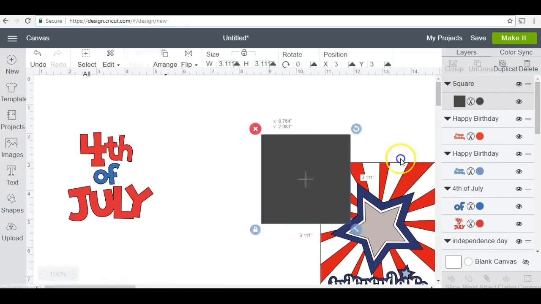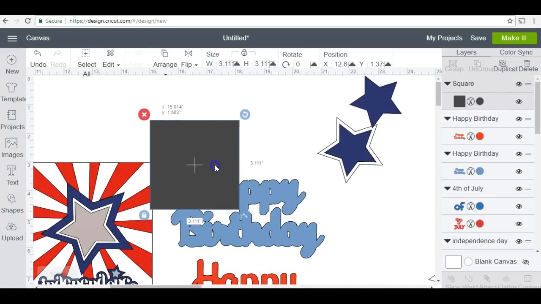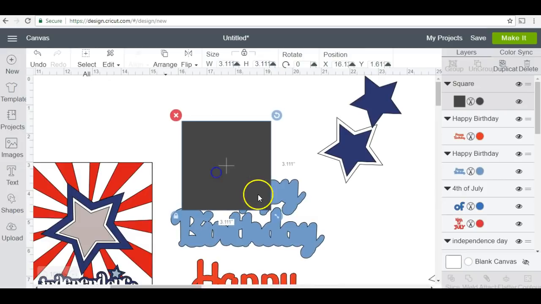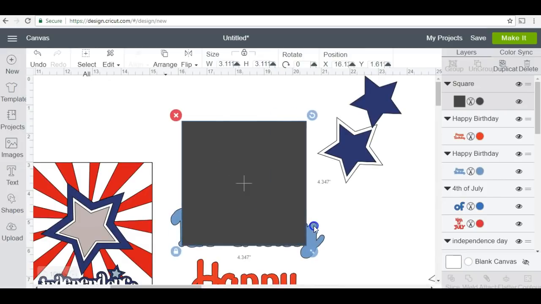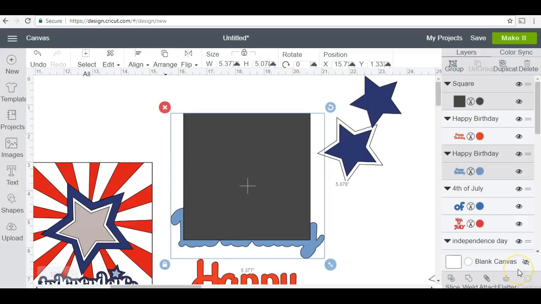And it's more over here. And then I'm going to take this and I'm going to slice it in half so I can just get the happy birthday slice.